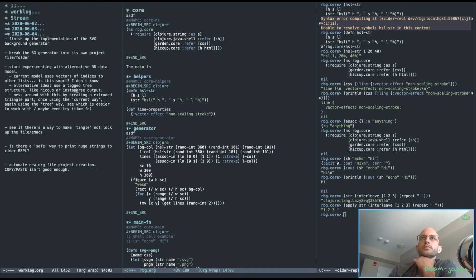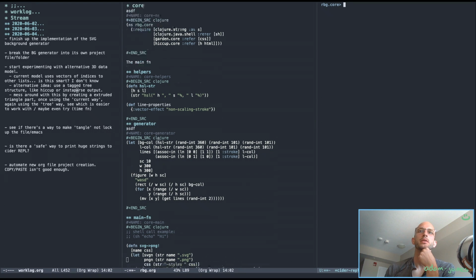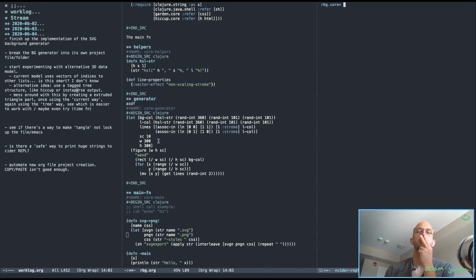So line properties, HSL string. The generator is what I should focus on next.